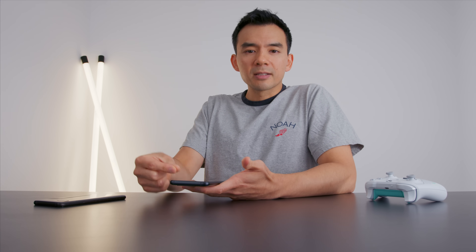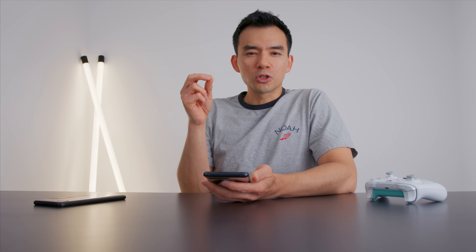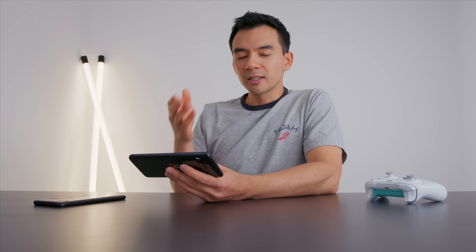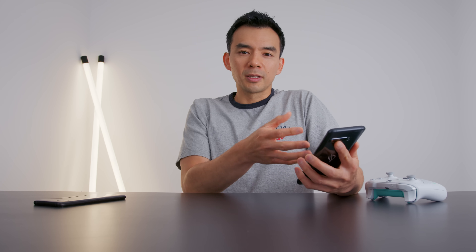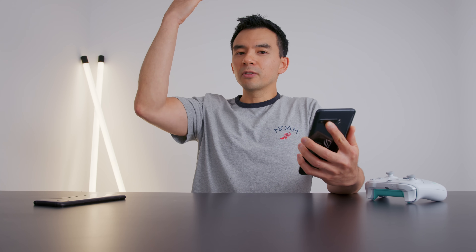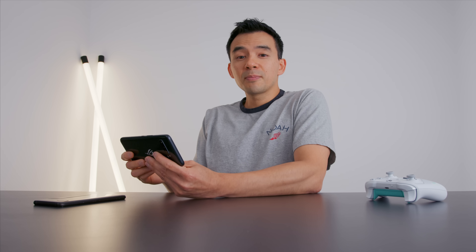The speakers have also been improved this year. These are excellent speakers — I actually think these are the best smartphone speakers on the planet. I've personally never heard anything better. They're loud and very clear. The ROG Phone 2 already had great speakers; these are even better. The stereo separation on these speakers is so good. When you have it in landscape mode, your left and right sound so separated — it's weird that this is coming from a phone. But when you're holding it vertically, the separation is also so significant that it sounds strange — you're hearing sound above your head and below your head. It's hard to describe and a little weird, and honestly I don't love it in portrait mode. But in landscape mode, it's on point.